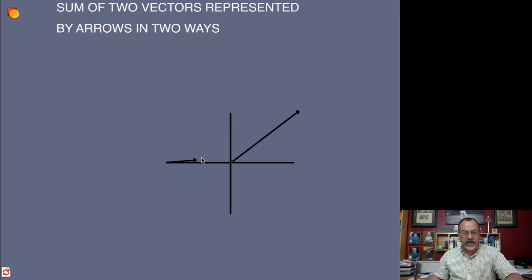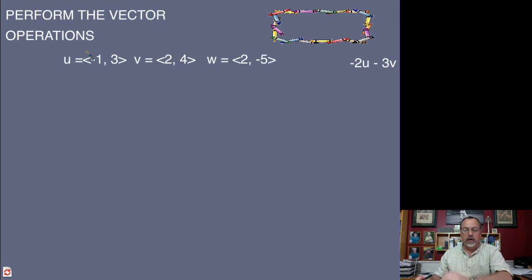So if we have this vector here and I want to add this vector to it, graphically I can simply take this arrow and put it here. And so I put this tail to this head, and then I end up out here at this point right here. If I now draw a new arrow from the origin out to my new point right here, this is called the resultant vector. This is the resulting arrow that comes about by taking this vector and adding it to this vector. So this is one way to graphically represent vectors being added together.